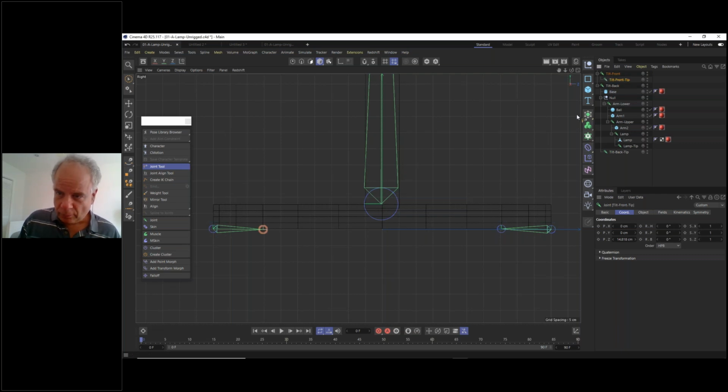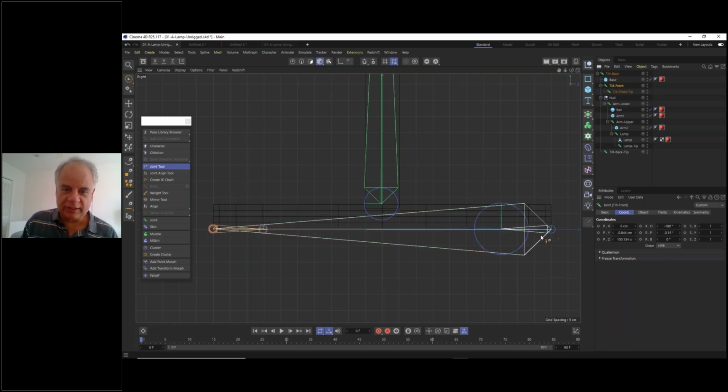And so we're going to make this actually a child of the tilt back. Okay, so we're going to move it to here. And we have, once again, a bone being drawn from the tilt back joint to the tilt front joint, and we don't need that bone either. So once again, we're going to quickly create a null, make it a child of the tilt front, zero out its position, so it's exactly the same place.